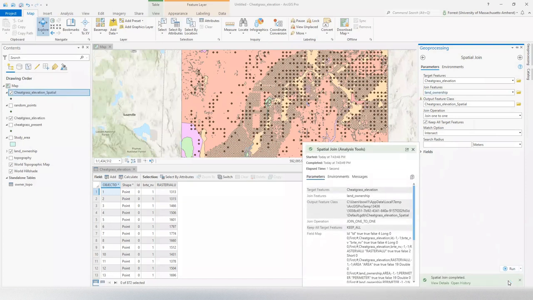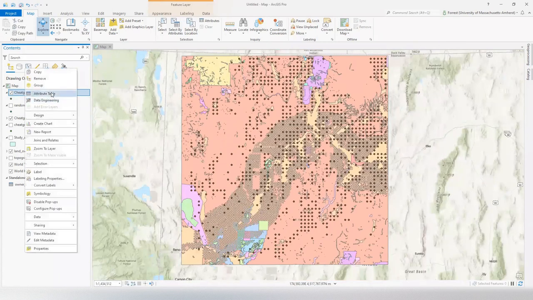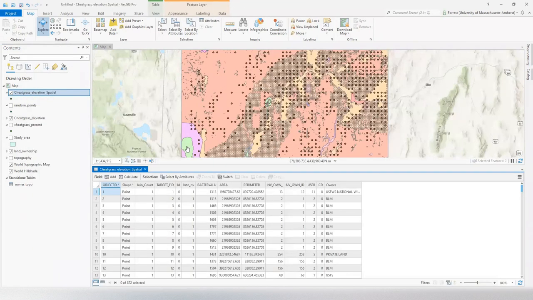and see what happens. You'll notice I didn't choose the best name. Cheatgrass elevation spatial. That's not a great name, but it's okay. We'll let that little mistake be. Turn our mistakes into happy trees later on. Hey, look at that. We've got my cheatgrass. We have that elevation information we raster valued earlier. And now we have all of the information from that ownership file. Is a lot of this useless? Absolutely. Do points have areas or perimeters? No, they do not. We probably should get rid of that.